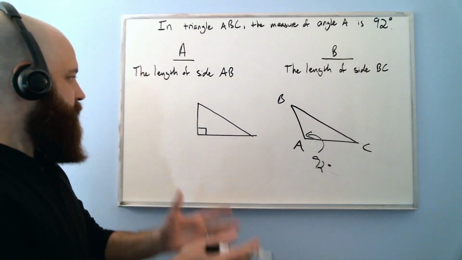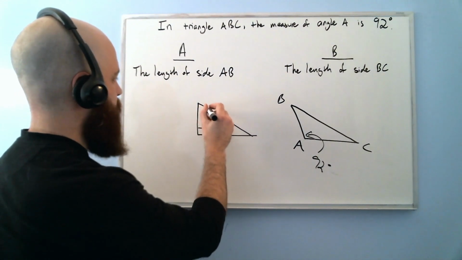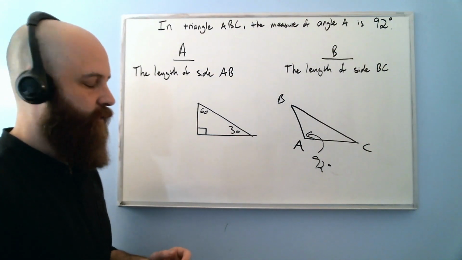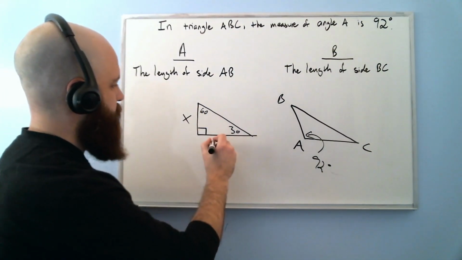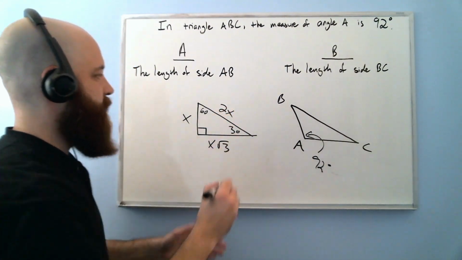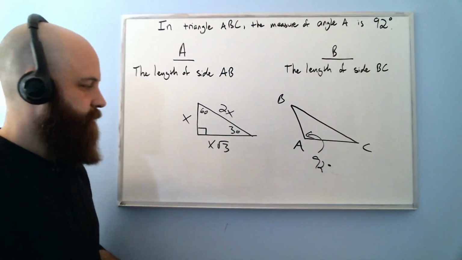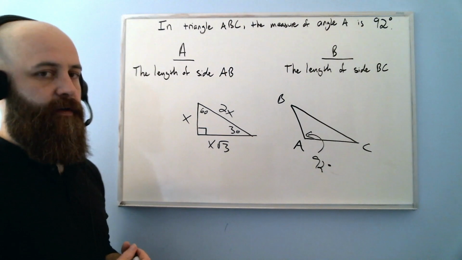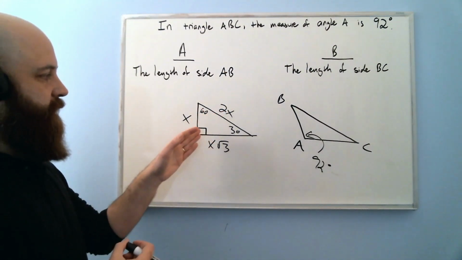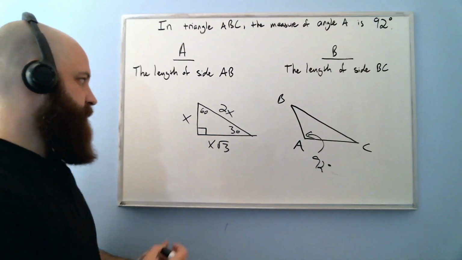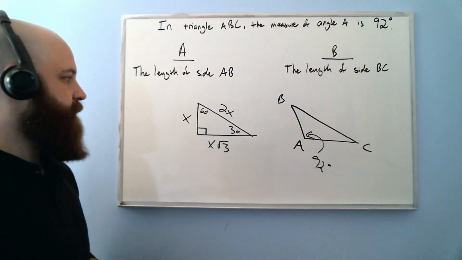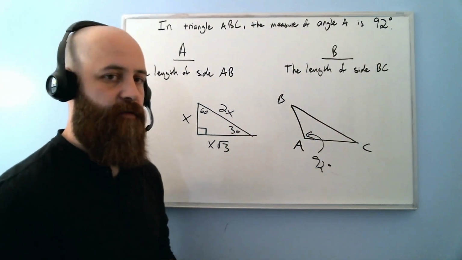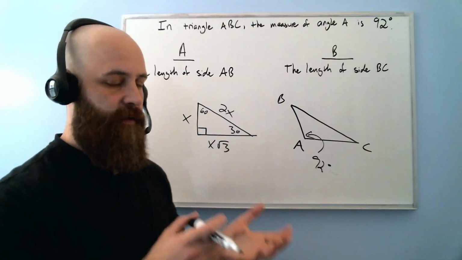Let's look at a familiar right triangle, a 30, 60, 90, and see what that tells us about the relationship between sides and angles. Notice if we assign that familiar formula x, x root 3, 2x, the smallest side is opposite the smallest angle, right? x is opposite 30 degrees. The longest side, 2x, is opposite the largest angle, 90 degrees. And the middle angle, 60 degrees, is opposite the middle side. So that sort of confirms for me what I was already suspecting by looking at my drawing here. Yes, this is a rule about triangles, and it shows up a lot on the GRE.